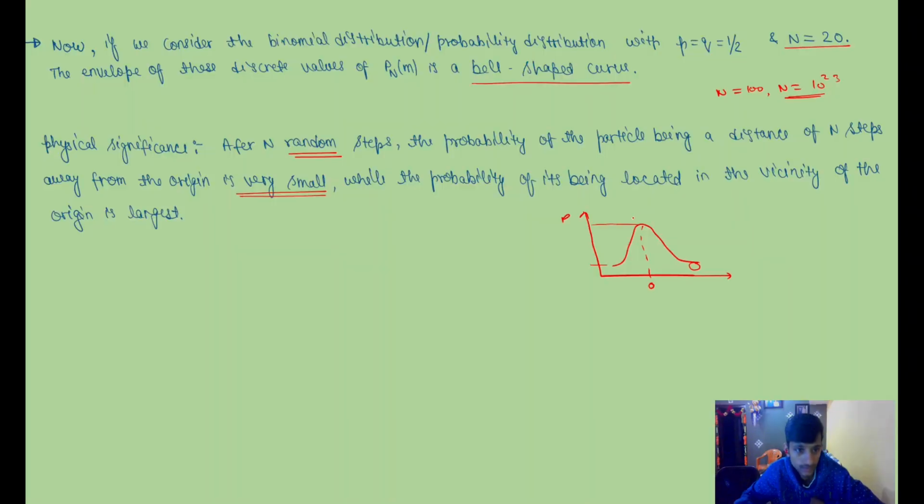So this is what a binomial distribution is, and from this you can also understand why a drunk man can't reach his home so easily, right? Because the probability is very less. So we will be using this concept of random distribution, or basically the binomial distribution, in statistical mechanics.